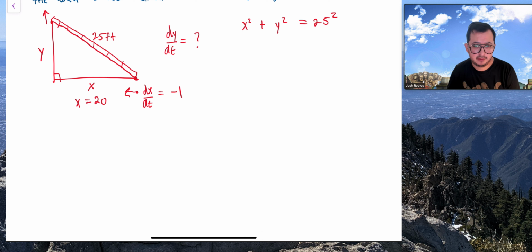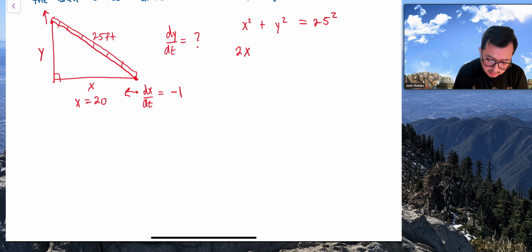So go ahead and take the equation we made and differentiate both sides. So derivative of 2x, the derivative of x squared is 2x, but we're treating this as chain rule, right? So initially we kind of imagine, sometimes a parentheses helps me think about chain rule. So the inside is x, but it's a function of t.